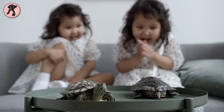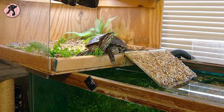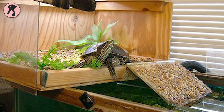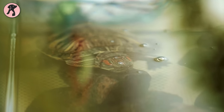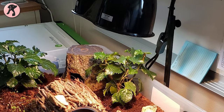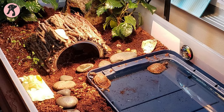Turtles are reptile pets that are comparatively low maintenance in some ways, but they also need some special care — with age, the tank size has to be bigger as well. Though they grow only one foot in length, these slow-moving pets will need big tanks to roam around. You will also need special lighting, a water filtration system, and proper temperature for keeping turtles.